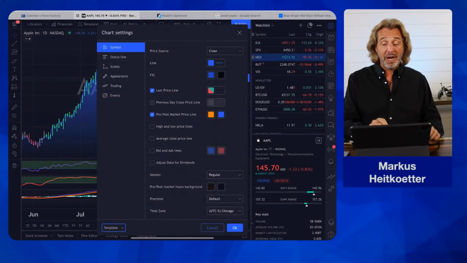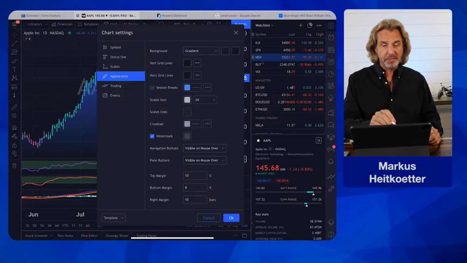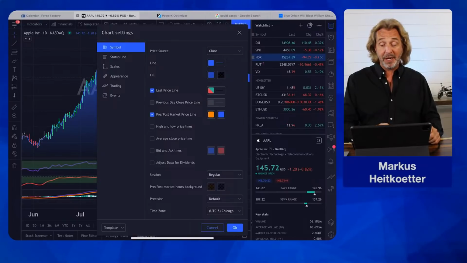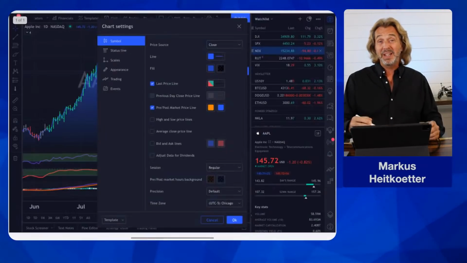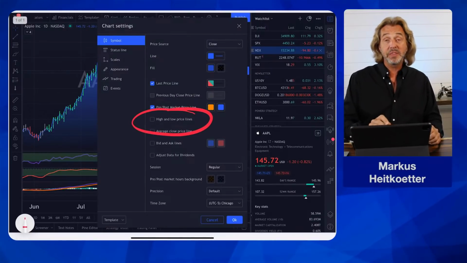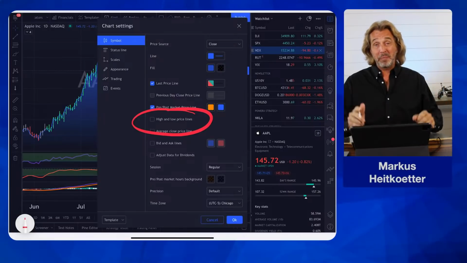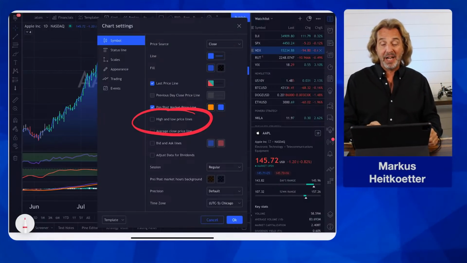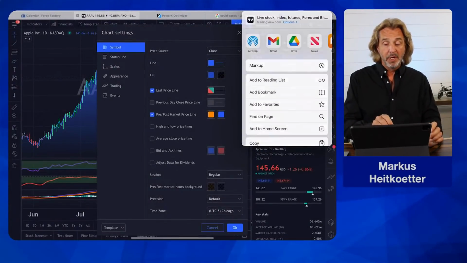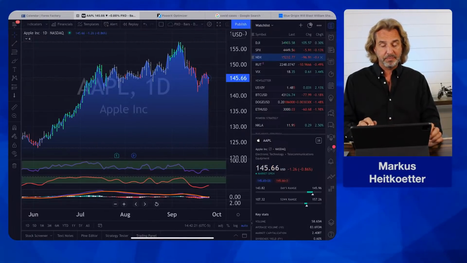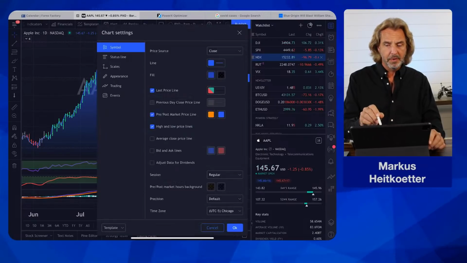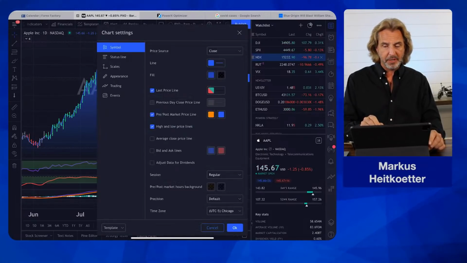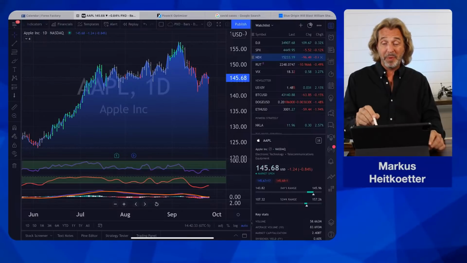But I also want to show you a few other cool settings that you could use here if you wanted to. Because one of the things on appearance, or was it on symbol? Let me just quickly see. Yeah, this is actually pretty cool. If you want to see the high and the low prices of the time frame that you're looking at, so that you see, okay, what was the high or the low of this time frame, you can activate it. And let me show you what happens when you do. So when you activate these high-low lines, I thought that the values would pop up here automatically. Doesn't seem this way. Huh. I thought they did. So never mind.